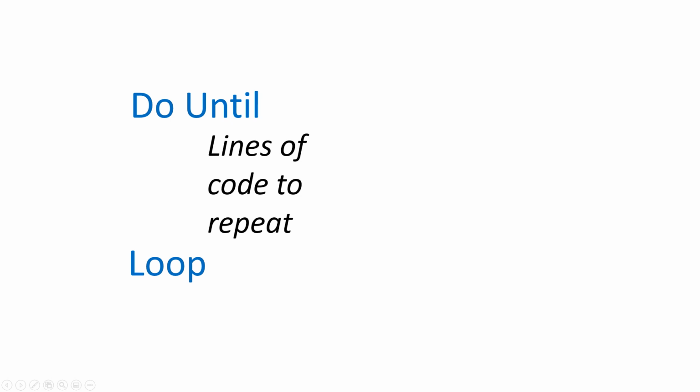So we write that as do until, and then at the end we have a loop. So we start our loop with the keywords do and until, and then we have a loop at the end to show the computer that our do has finished. And then in between we indent the lines of code that repeat, and we can have as many lines as we want repeating between the do until and the loop. So you need to be able to find the line number or copy where it says do until, because that's the start of the loop, and find the line number or copy the line where it ends, which is where it says loop.